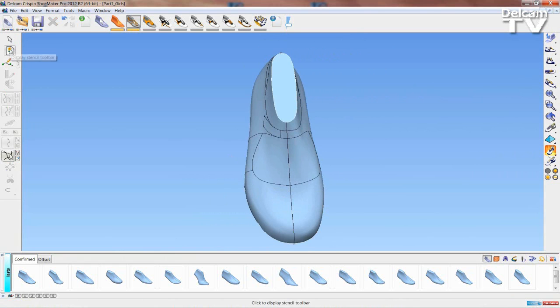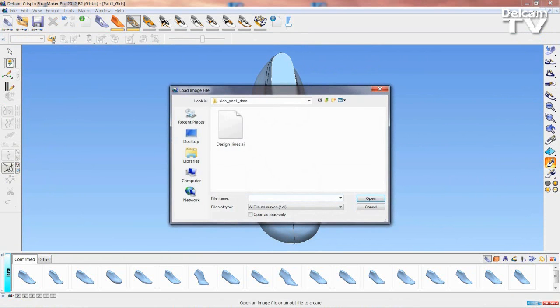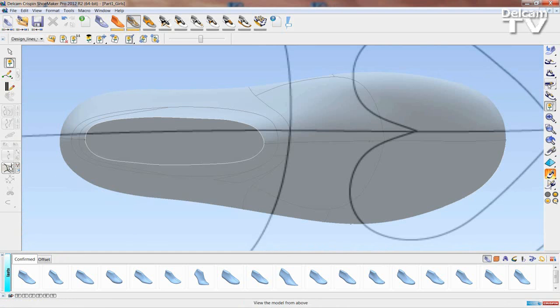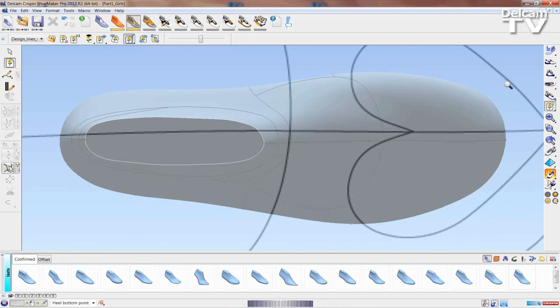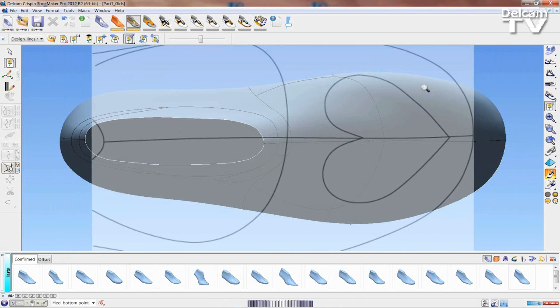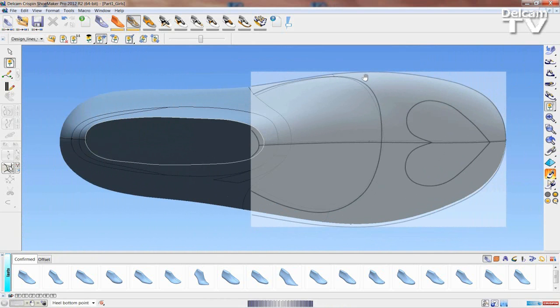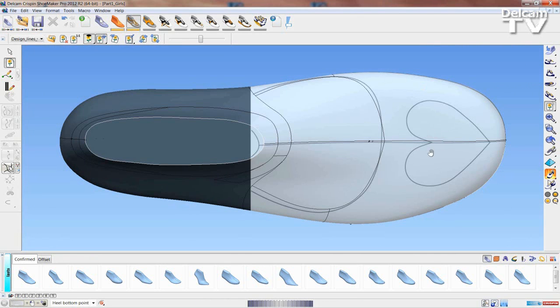go back into the stencil toolbar. Open Image, Object or File, change the file type to JPEG, and then select the design lines for VAMP. Select Open, then go back to the top view. We can now toggle the stencil into the correct position using the toolbar. Wrap when in the position, and then we can use the stencil to trace the lines.